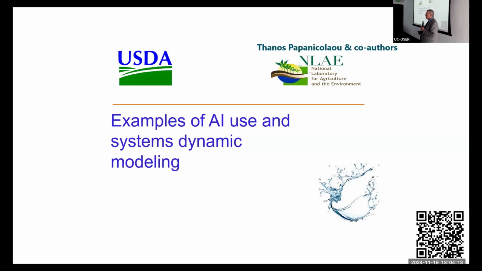After having a very exciting morning session, I think we can use the afternoon sessions to get to more details, and hopefully this will be worth your time. Before I get started, I want to acknowledge my co-authors, and there are many contributors, so I didn't have the space to list all of them, but especially many thanks to Kesav Basnet, who is the ORI fellow working on this. What we're going to be talking about is examples of AI use and system dynamics modeling.